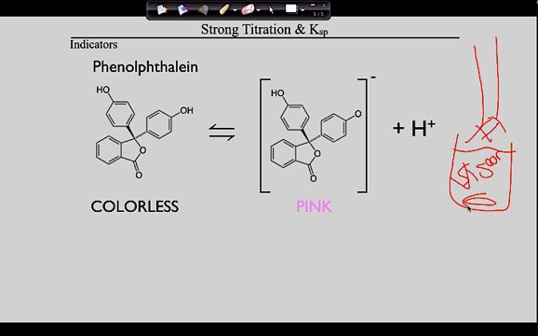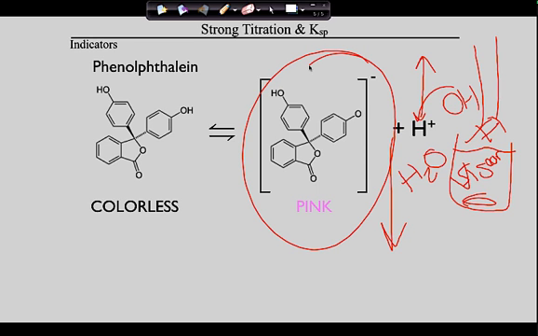If you think about it, when you put it in an acid, there's a lot of this, right? And if there's a lot of that, what does Le Chatelier's principle say is going to happen to the equilibrium? It's going to go to the left, and the equilibrium is pushed to the colorless side. Then, as you add base, the base ties up these protons as water. The hydrogen ion concentration drops. That shifts the equilibrium to the right, and eventually you end up with a predominance of this stuff, and the solution turns pink. So guys, that's how indicators work.